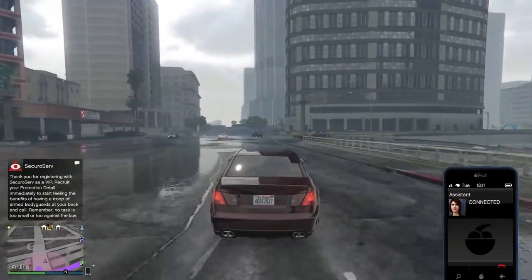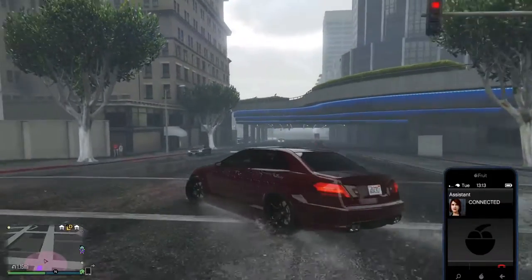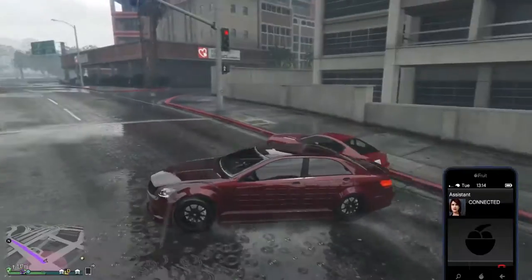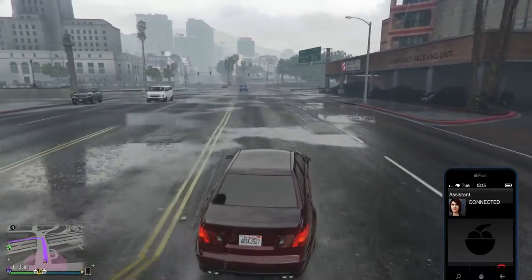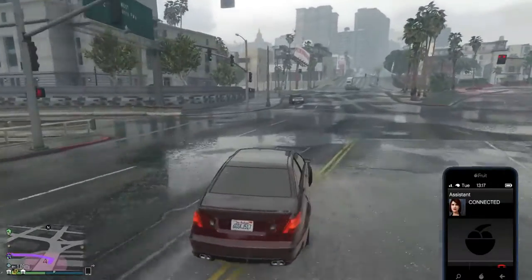Hey, I want to introduce myself. I'm your new assistant. Just arrived at the office. Looks great. I'm settling in. SecuroServe updated your CEO privileges, so you've got access to their special cargo network. When you come by, I'll get you all set up.